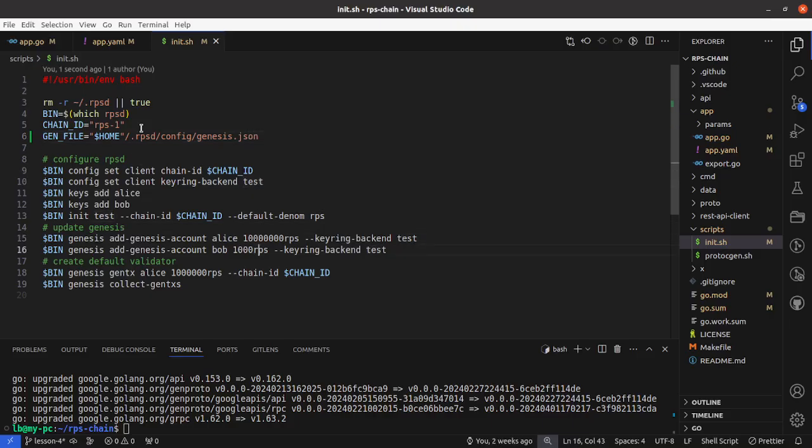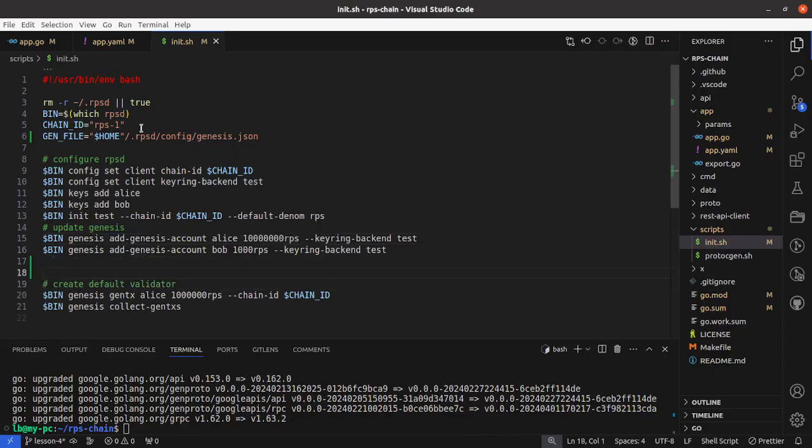And after we add these Genesis accounts, then actually we can add here the corresponding commands to update the governance params, the voting period for local testing.